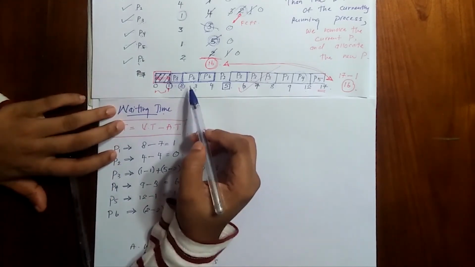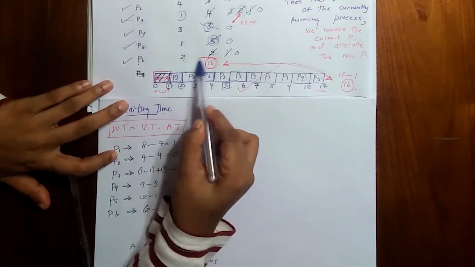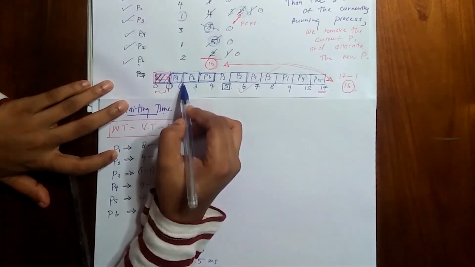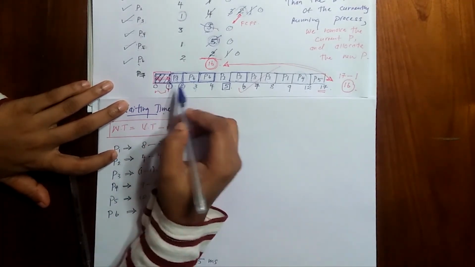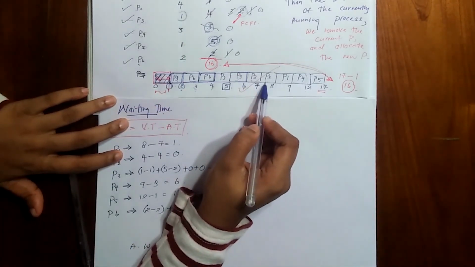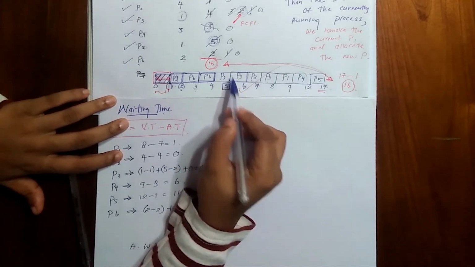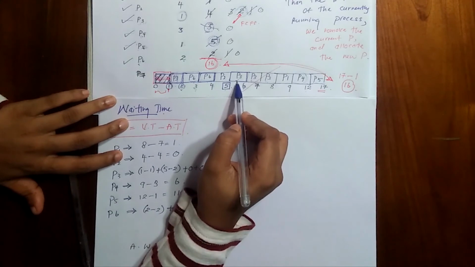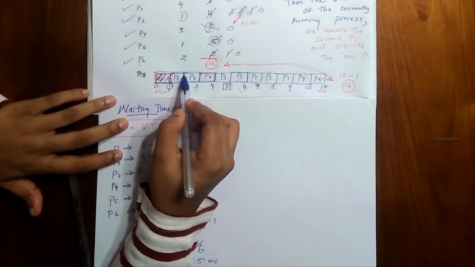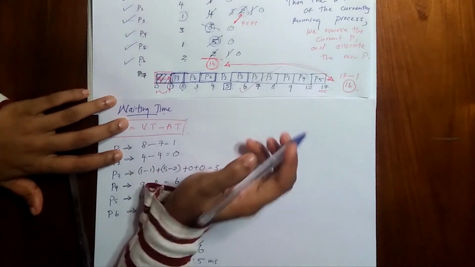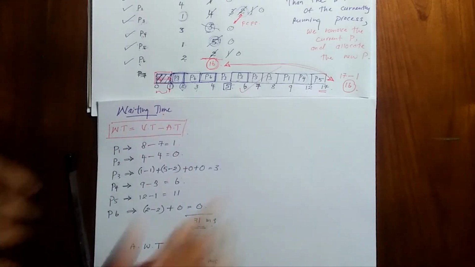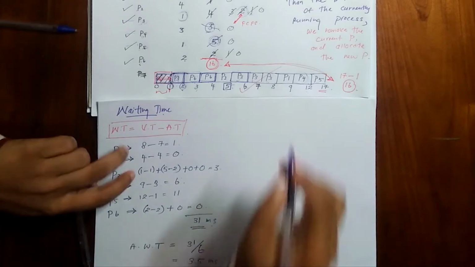So how do we calculate the waiting time of a process that has been in the Gantt chart several times? For the first part, we write the visiting time minus arrival time as usual, and for the other parts, we write the visiting time of that particular part minus the right value of the previous part of that process, right? So that is how it goes.